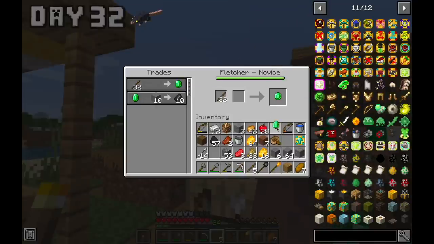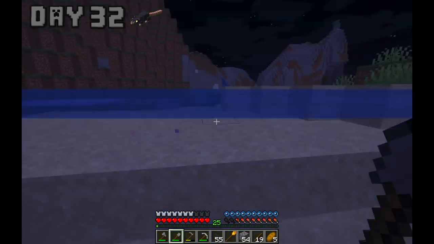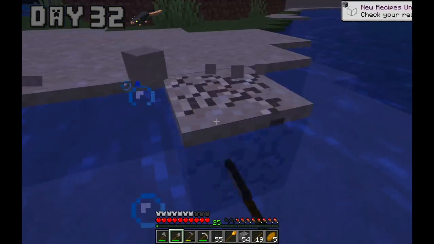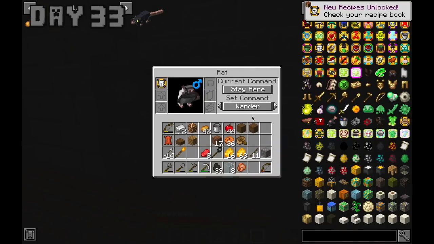On day 32, I traded a bit more in the village, got a rat to harvest the crops in my underground farm, and worked on my second floor for a bit. That night, I went and collected sand so that I could finally make the bucket upgrade. I made the bucket upgrade and gave it to this guy, because he's just been chilling on the cauldrons here for a really long time.